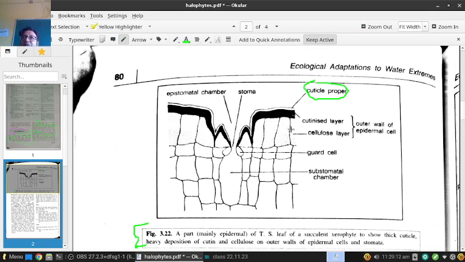But the attack is from inside. What happens when you place a plant in high salt water? It will absorb through osmosis all the solutes inside. It will take them in and dry out. Put your finger inside high salt water. After some time, even in normal water, it wrinkles. Because it happens like this, water will come out. It's an osmotic shock. And if you place them in excess water, it can swell also.